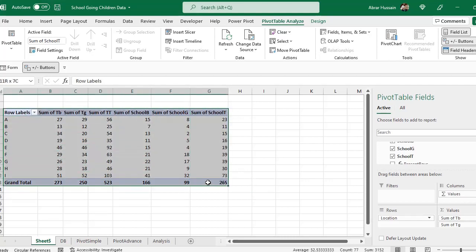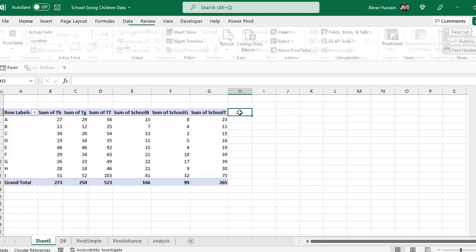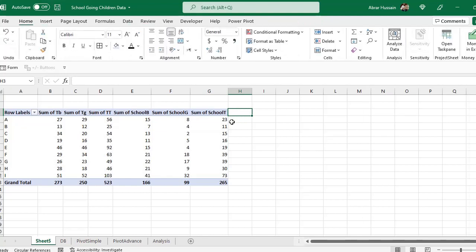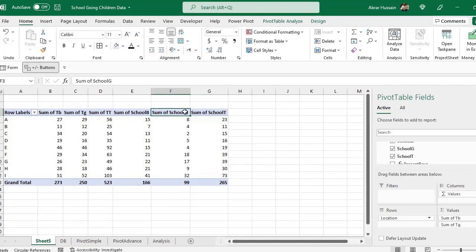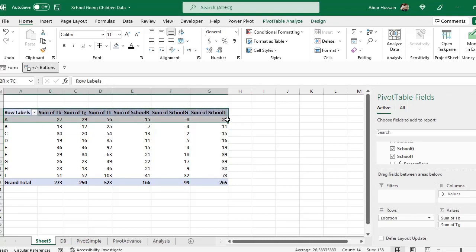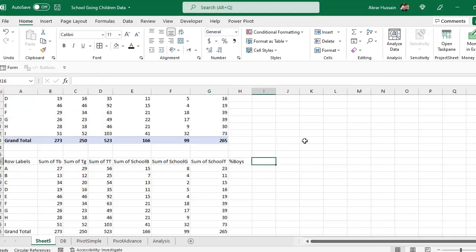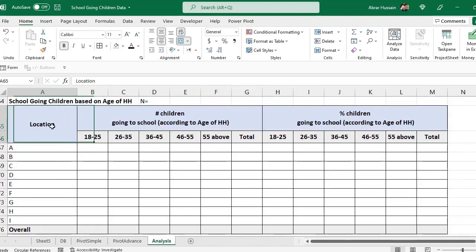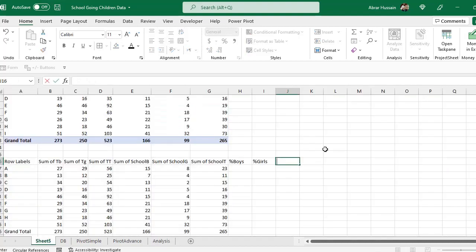Now, what is the problem here? If you have the older version, you cannot use the percent column here. For that, you would need to add it manually. The format is also very difficult, because in that COUNTIF and SUMIF you made your own table, and here you can't do that.